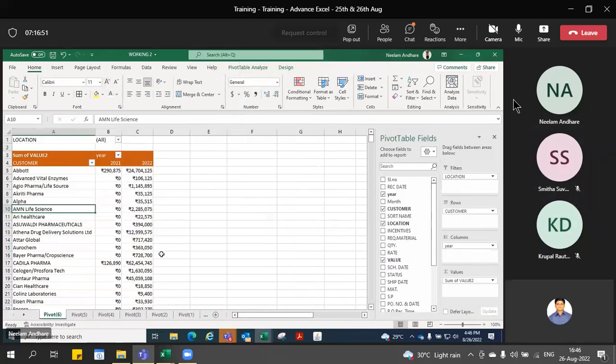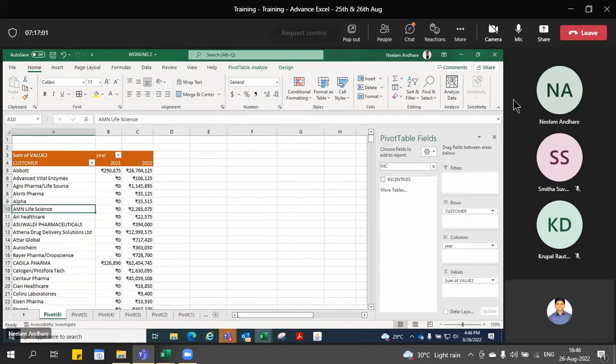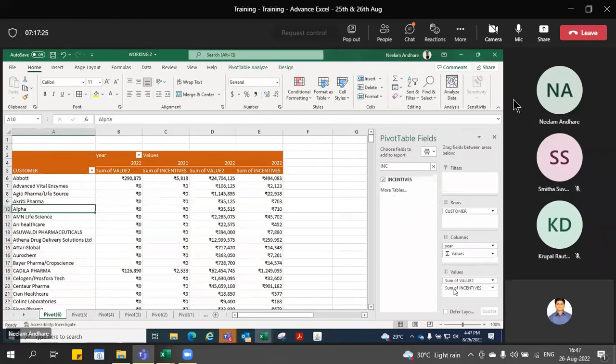So remove location. Now we don't need the location. Okay, you have refreshed it. Very good. Go for incentive. What kind of data is it holding? Incentive column, what type of data is it holding? Formula? No, formula is not a data type. The data type, as I told you yesterday, is number. Very good. Take it to the values. So go to incentive, bring it to the value area, and you get your year-wise incentive.